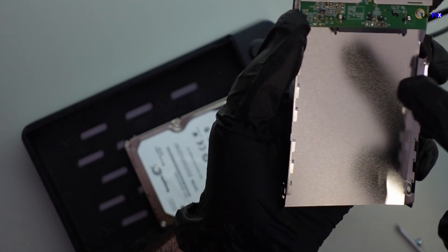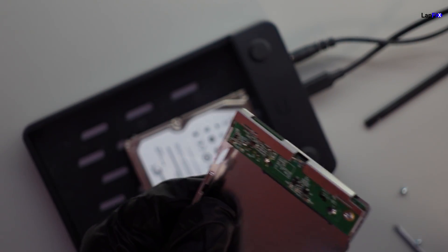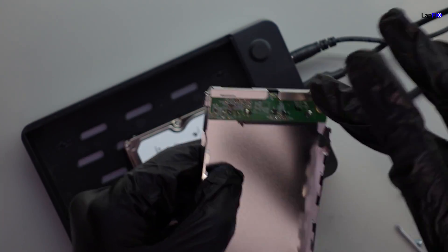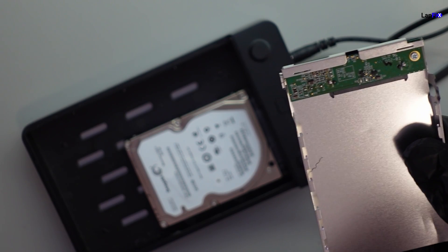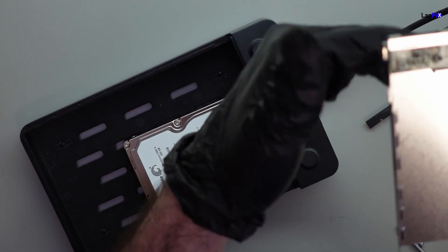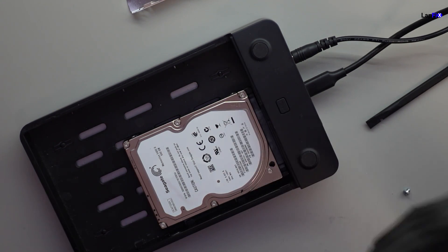The way of thinking is: because we see the error — there's like an input-output type error — we want to start where the main part of focus is. When you have something like that where it's not being recognized, this is where the power and data actually come in through a board via a USB connection. Not only do we have a data line, we also have a power line, and voltage is going to go through there. So if there's any type of failure, we want to eliminate that source. Especially if you do any type of board repair, you want to start where the power input is coming in from, because that's going to be the highest point where the voltage is coming in. And then you work your way toward where there's an actual short — it looks to be good. We're able to get the data, and everything looks great.